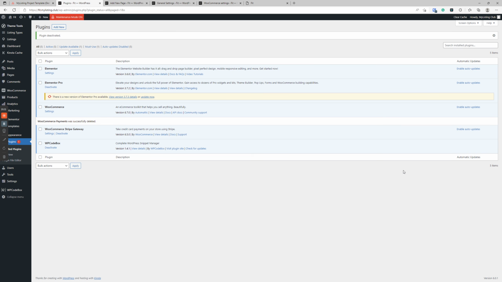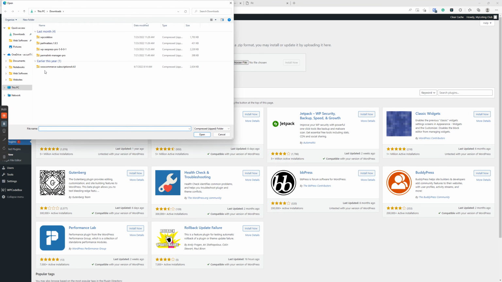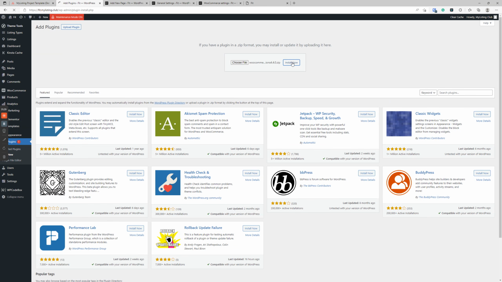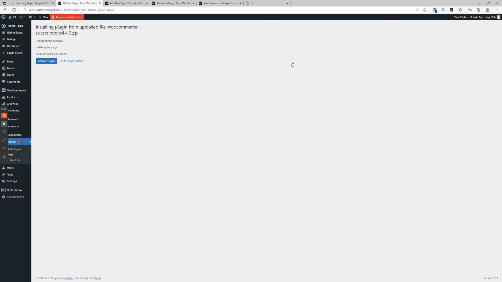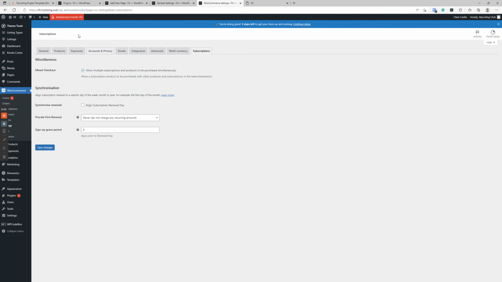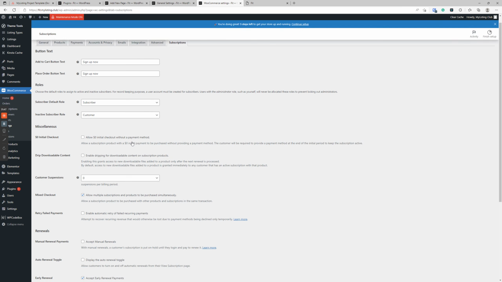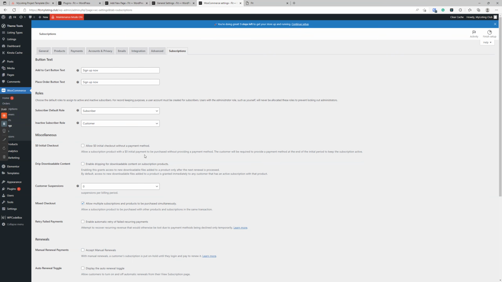So we need the WooCommerce subscriptions plugin in here for the next part. So I'm going to go ahead and click Add New. Upload plugin. We're going to browse and see if I have it here. Yep, there we go, WooCommerce subscriptions. We're going to bring that in, and then activate it. And let's go to our WooCommerce settings page again. Let's refresh this tab. And then you see that once you do that, it unlocks all of these other things.